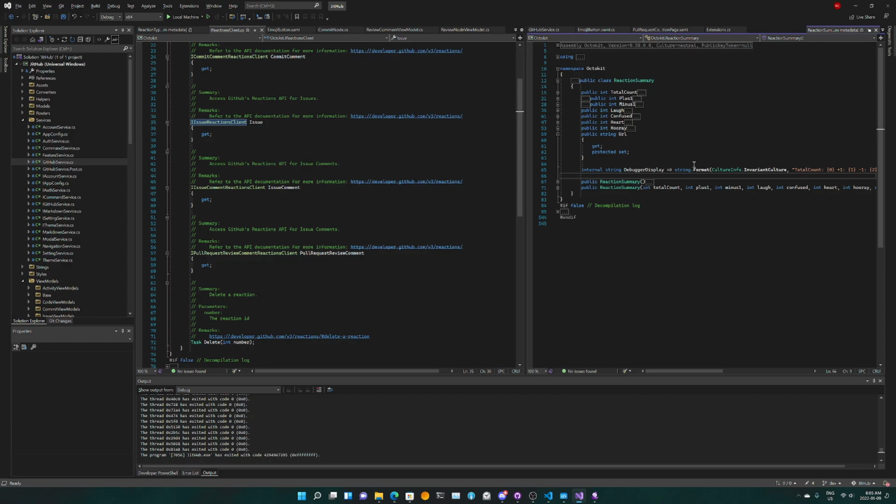Probably have to do some lazy loading on this. We can't have all the data available immediately when we load everything. We can't be like, for each and every single comment we have, load the reaction, right? We do want the names of the people who made the reactions, but this is a lot to load if you have a long issue or a long pull request.